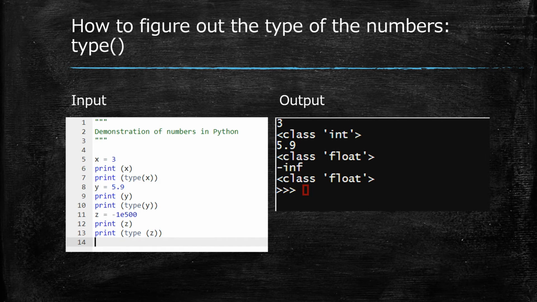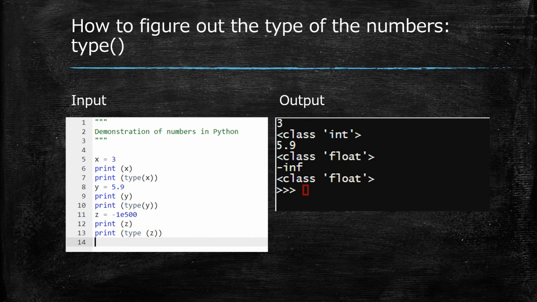That was a lot of information, and you might forget what is an integer and what is a floating point. There is a very useful tool within Python that can be used to know what type of number something is. For instance, in this example, x equals 3, and if you want to know what type of number x stands for, you can use the type function, or type followed by parentheses. Inside the parentheses, you put in the value, which in this case will be x. The output will be as shown, class int, so x is classified as an integer.